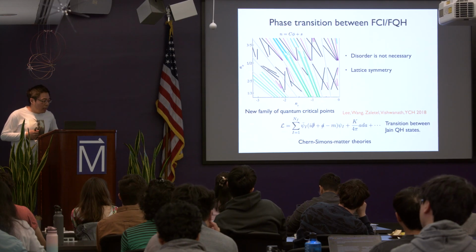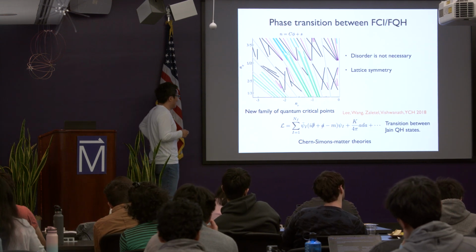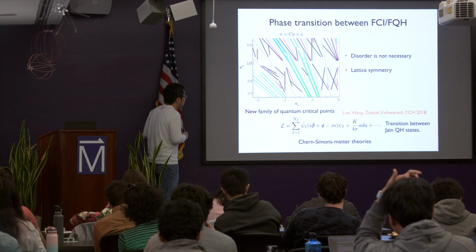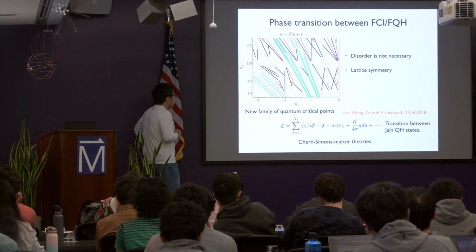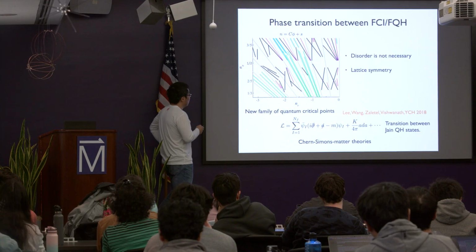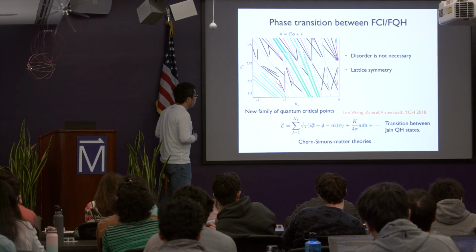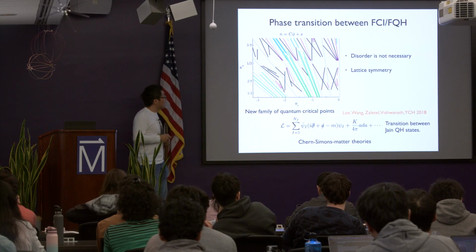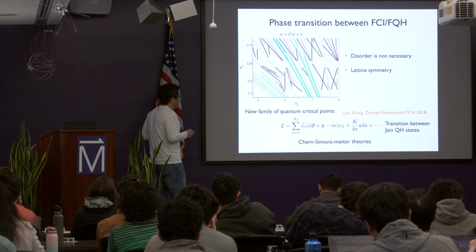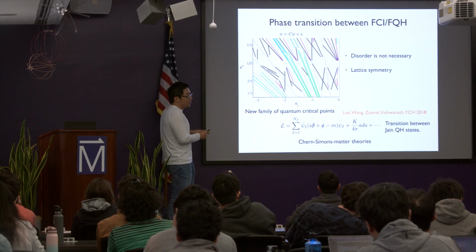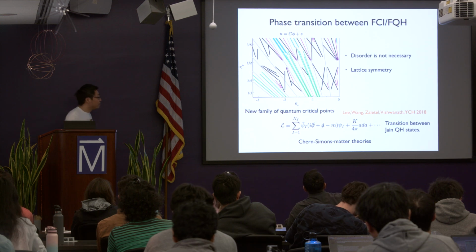One thing we did in the past was actually with the old version of this fractional insulator, magnetic field plus lattice potentials. They observe a lot of plateaus. I think each line corresponds to one fractional quantum Hall state. And you can see that there are intersections between different lines. At each of those intersections, you can actually realize certain types of phase transitions.